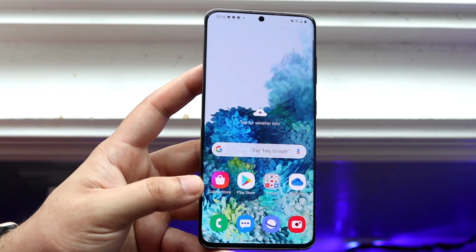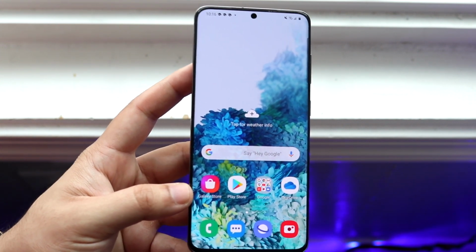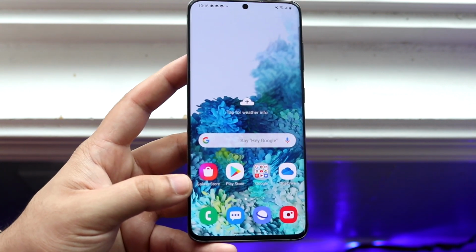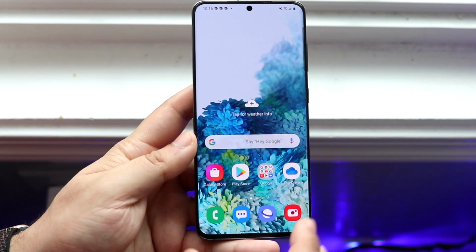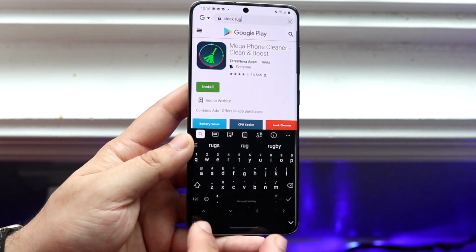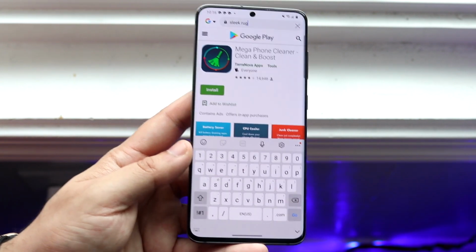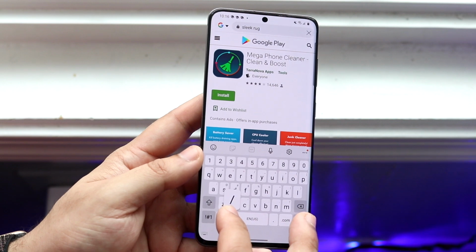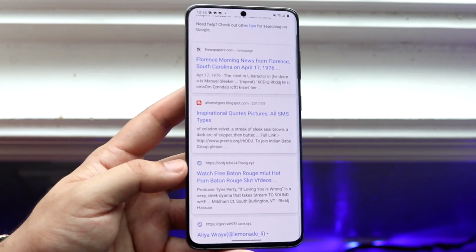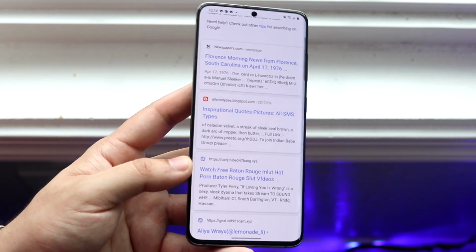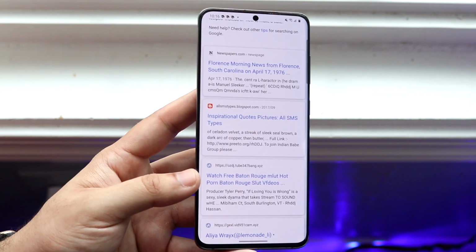Now the last one I would recommend, and this is the easy one, is the stock keyboard within any of your devices. So if you have a Pixel, if you have a OnePlus, if you have a Samsung, these keyboards have a lot of built-in functionality that you might not even realize. And for my time, I think the Samsung stock keyboard is actually pretty decent for being a stock keyboard. And this one actually has a really cool functionality of being able to copy the screenshots that I have as soon as I screenshot them within the keyboard. So if I take a screenshot right now, I can copy it within the keyboard, and I can paste it wherever I want to. And for some reason, other keyboards don't give me the capability of doing that.